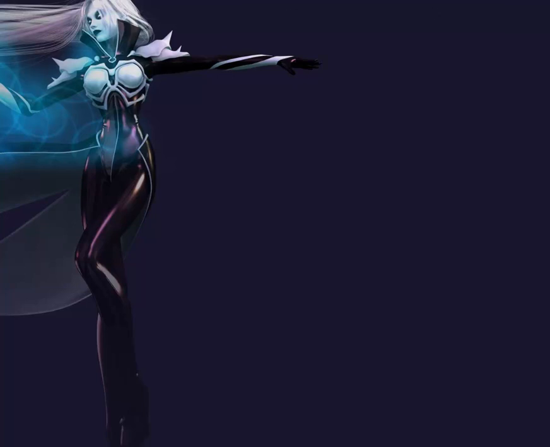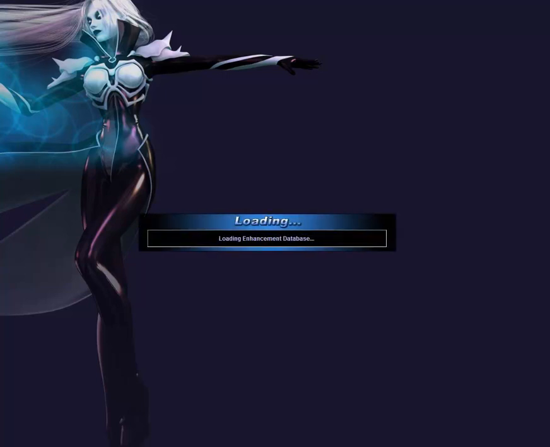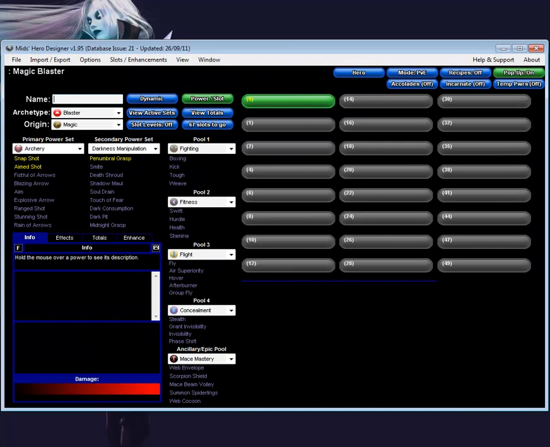And today we are going to take a look at a little program we call MIDS. MIDS is essentially a fairly sophisticated build planner for the City of Heroes game. As you can see, it's taking a little time to load up here.